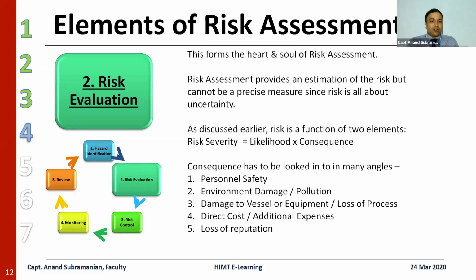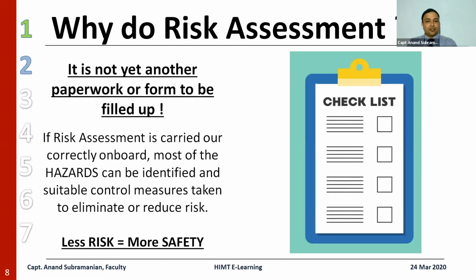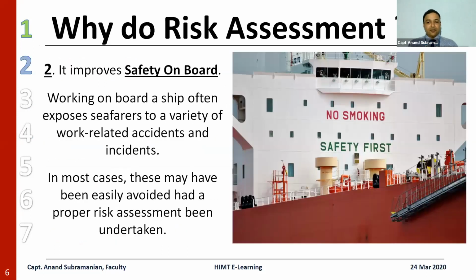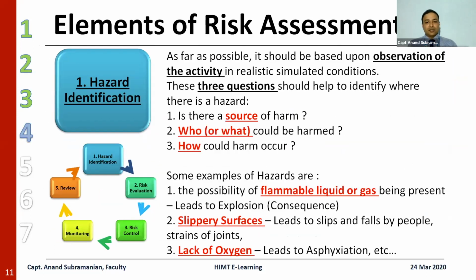If you remember, I'll go back to the previous slide. We're looking at the likelihood and the consequence. Over here, for the consequence, please consider the highest level of damage. Don't consider that the rope parts and nobody is injured or something like that. The rope parts, what is the highest level of damage which can happen? Death. Loss of life. So that is what we look at.